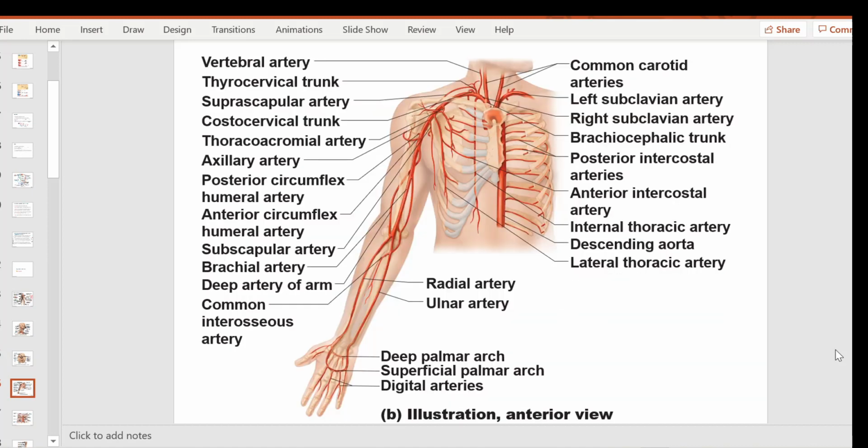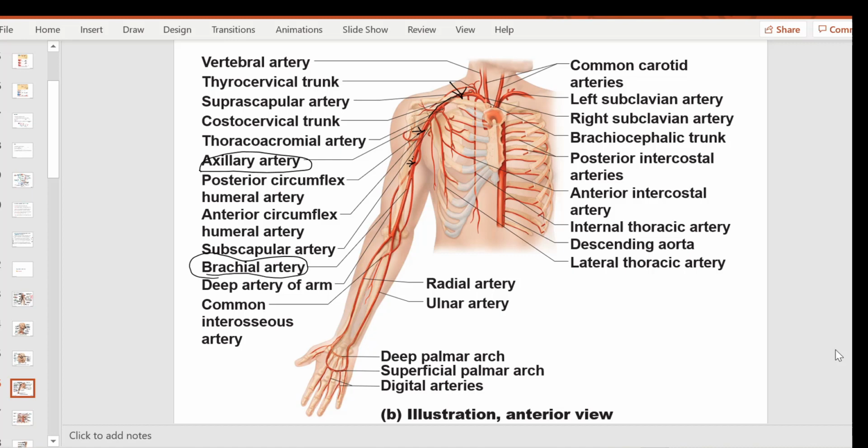Okay, now we'll see the subclavian artery becomes the axillary artery, right, in the armpit area, and then goes to the arm and becomes the brachial artery. So this is the brachial artery. Here is the axillary artery. Here is the subclavian artery. Okay, so brachial artery is important because that is the artery we often use to measure the blood pressure, okay, in the brachial artery.